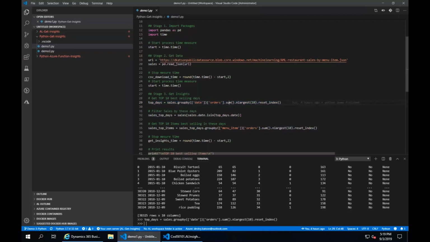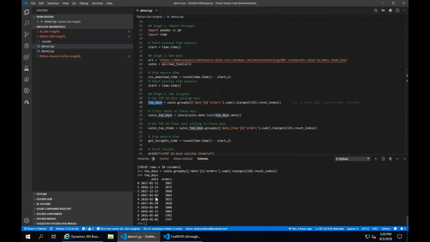You see that in Python you can execute the functions one by one with a dot in one line, so that's very easy to read. If we look at what's inside this variable, you will see my top 10 days with my orders.